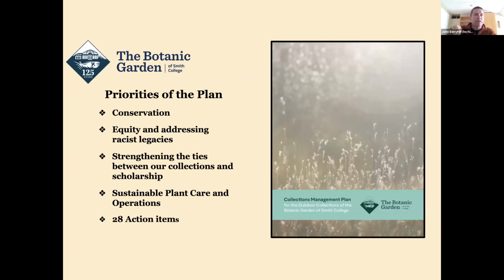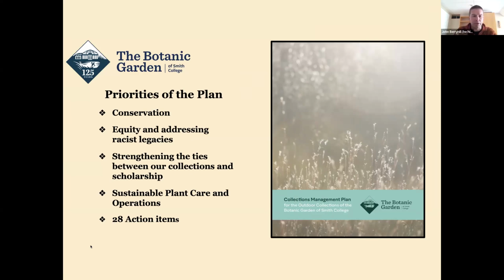That effort resulted in the crafting of our collections management plan that, among other things, really built on the idea that we are no longer building collections based on the question of what plants we need for our collections as collectors, or viewing our plants as, air quotes here, collectibles in the first place. We turned that question upside down and started by asking ourselves, what do the living communities that the plants in our collections represent need from us as a botanic garden?